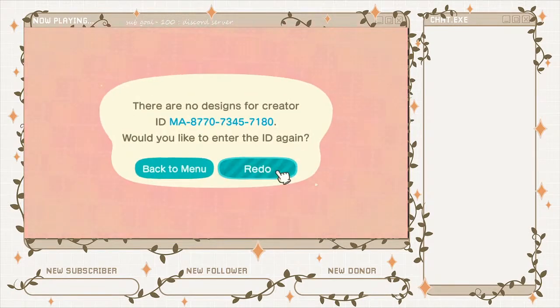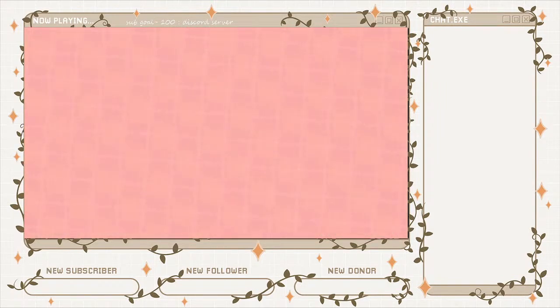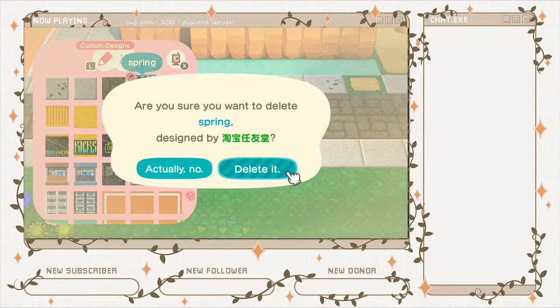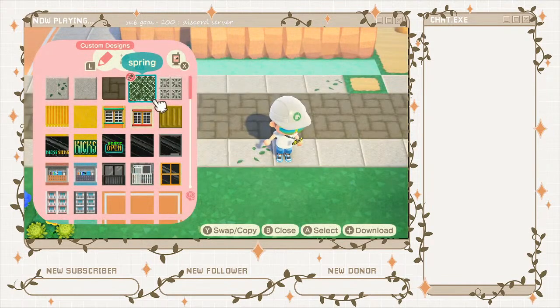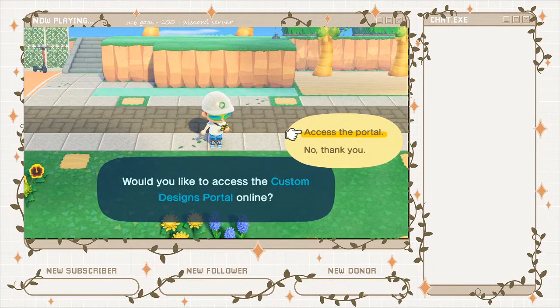Let's see if this works. No. Okay. Let me see if I have saved it. The way that I find out if I've saved a code is I'll pretend to delete it, and then it tells me who it's by. So if I go like this and go erase, it's by a bunch of kanji. Okay, what can I identify out of this? The second one looks like ET, so when I search for it in my saved ones, five kanjis, second one looks like ET. Let's see if I can find it. Hopefully I have saved it.